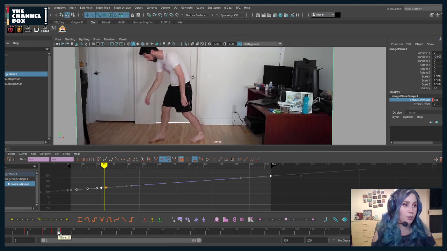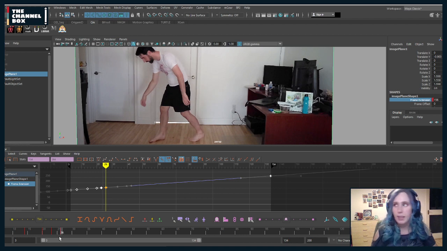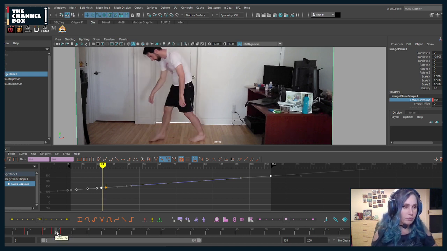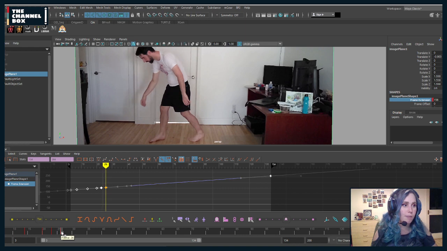This is for very quick planning when you don't have time to plan. Doing this takes you 5 minutes maximum, and it basically sets you up for your whole shot. I go through my reference, scrubbing back and forward, trying to find exactly the frame that I need.